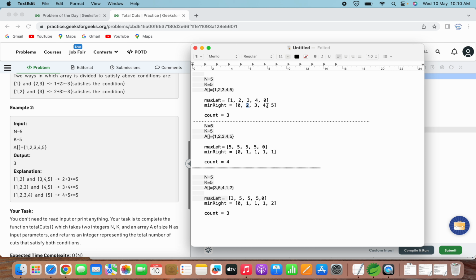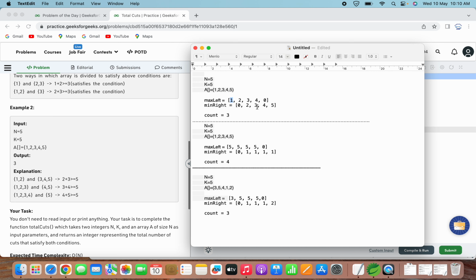We store it this way because while checking the condition, we will check the first value from max left and the next value from min right, so that we can add them and check the given condition. Similarly, if the left part contains 1 and 2 and the right part contains 3, 4 and 5, the maximum on the left is 2 and the minimum on the right is 3.